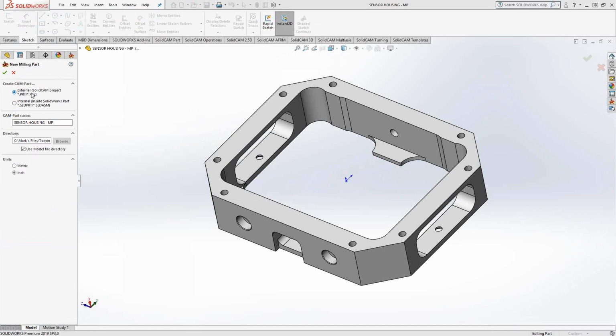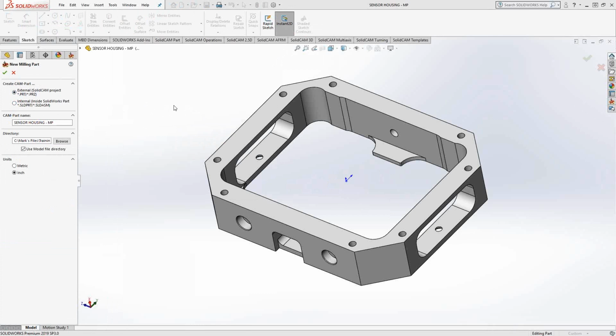If you go with external, this is a separate SolidCAM only file. This is a file that has the same sort of stuff we're looking at in both versions of the file, except that it's a separate file and it acts as an assembly. So that means that you can bring in other solids to represent vices, clamps, custom stock, anything extra that you want to add in there to better program your part.